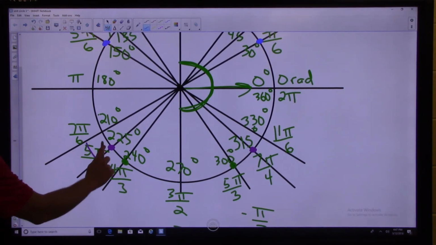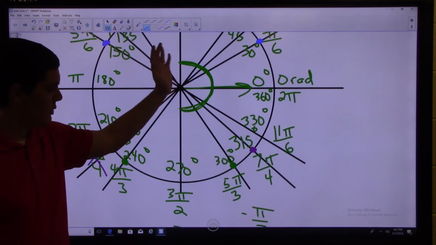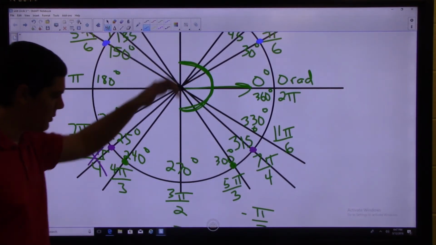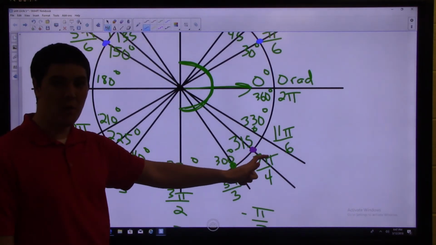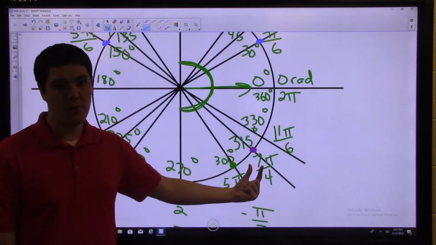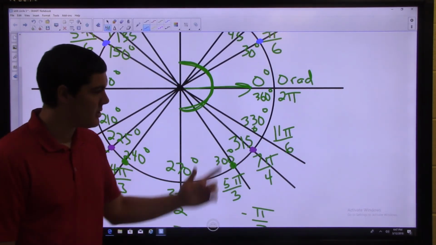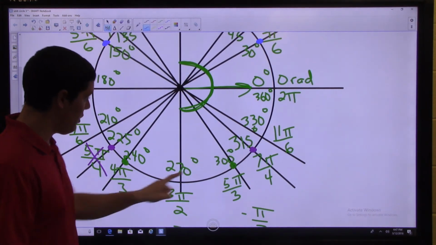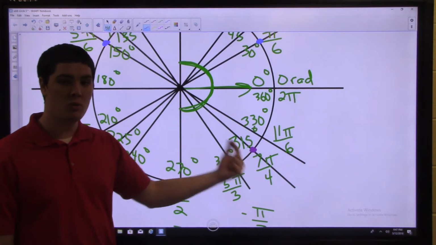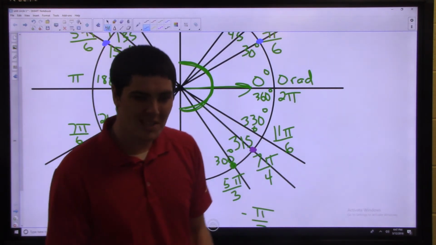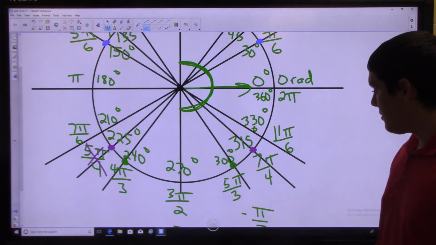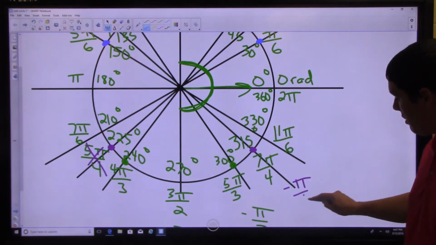Well, obviously I can throw away this one because it's not in the right quadrant, not in the right interval, not from negative pi over 2 to pi over 2 on that side of the unit circle. Now, this is my position I'm looking at, but can I write the answer as 7 pi over 4? What do you think? The answer is no, because 7 pi over 4 is further than pi over 2. It's outside of that interval. So I need to change the way 7 pi over 4 looks. Rather than calling it 7 pi over 4, what is that the same thing as if you write it as a negative angle? And the answer is negative pi over 4.